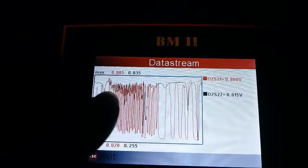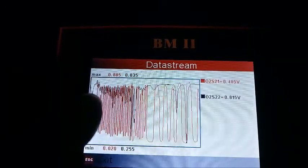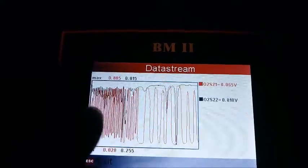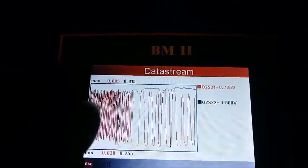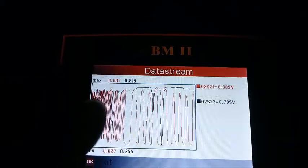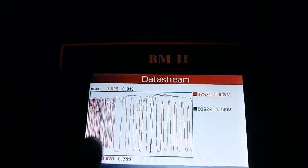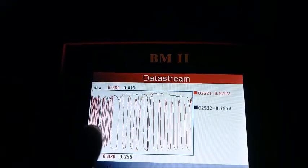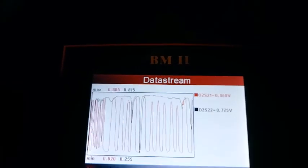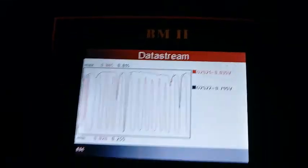And so here we go also. When I revved it up high and kept it consistent, we can see it's doing everything just faster, up and down, and then sensor 2 is still moving up and down, but not quite as much. That's what you want to see to show that bank, well, no matter which bank, but sensor 1 is showing you, yeah, it's working, we're adjusting the air-fuel mixture, and sensor 2 is showing, yeah, the cats are working, because it's kind of moving up and down with it, but not as much.